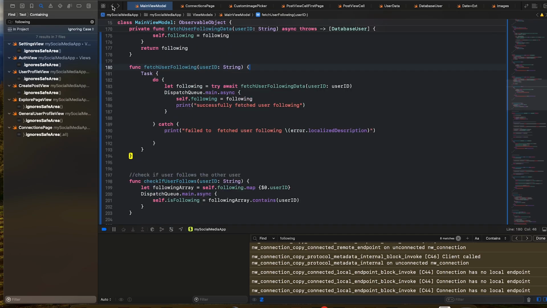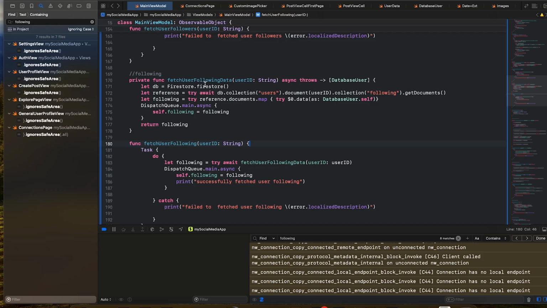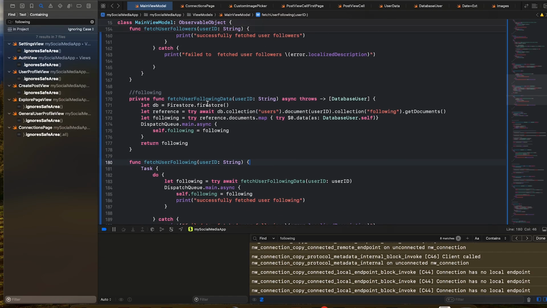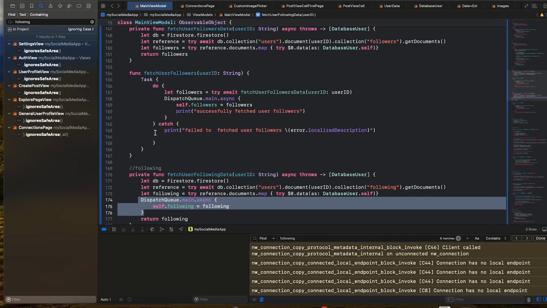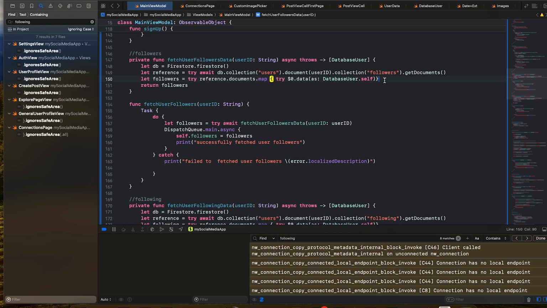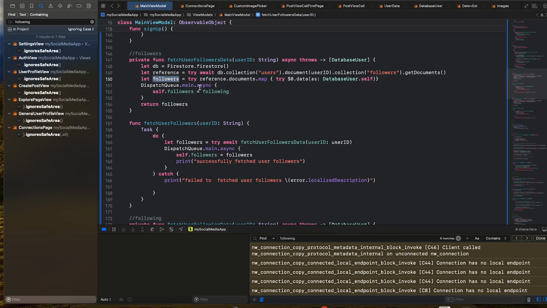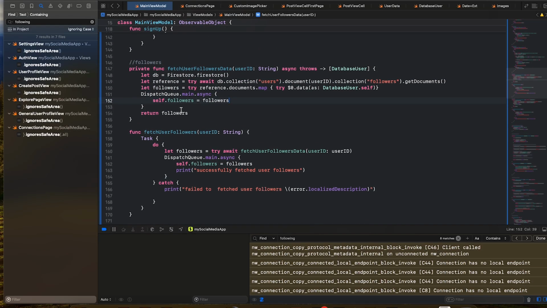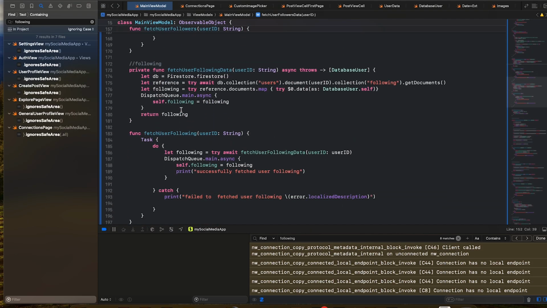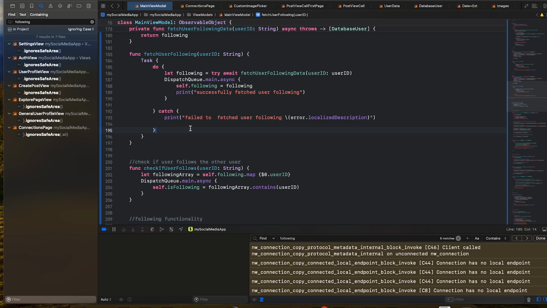So this is there. Now what we can do is that we are using this. Where is fetch user following? Fetch user following, that is fine. But now I was thinking that we need to do something similar for fetch user followers. So fetch user followers data, we could do self dot followers equals followers. So I hope that updates it fine, and we can keep these public functions still because it's needed to call inside the user profile view.